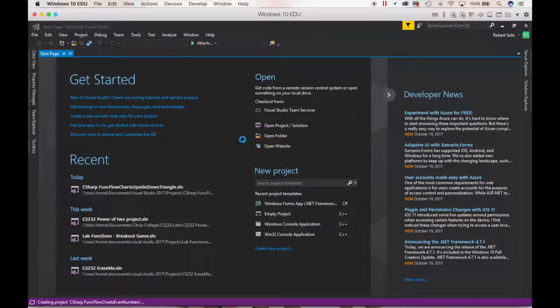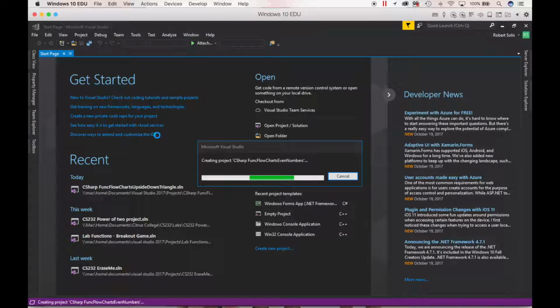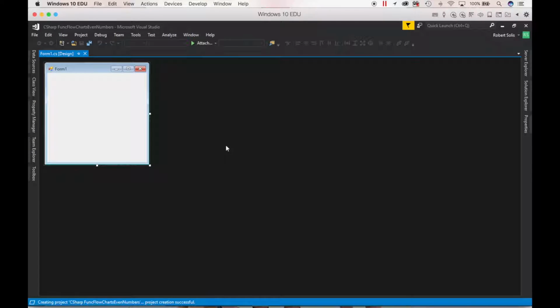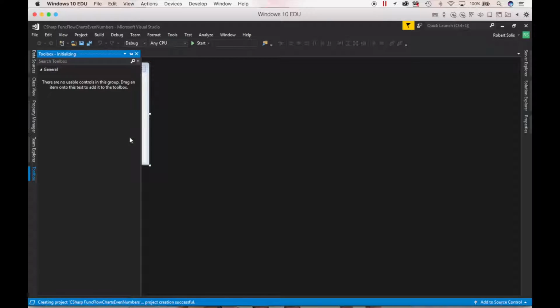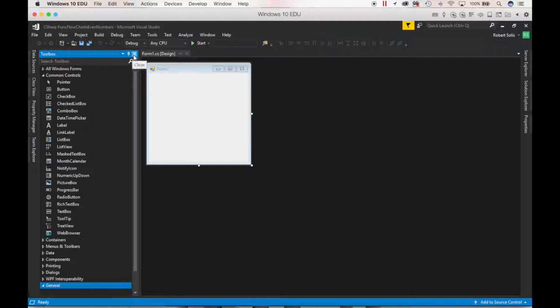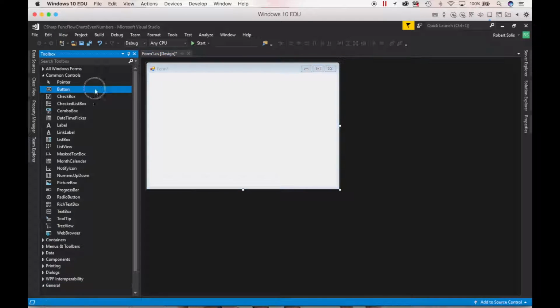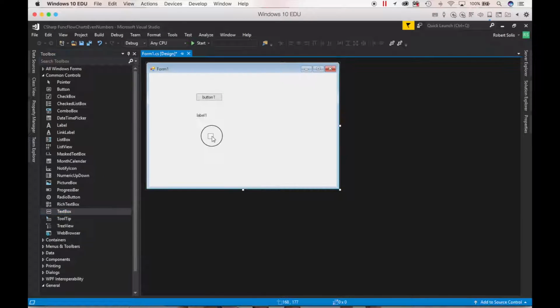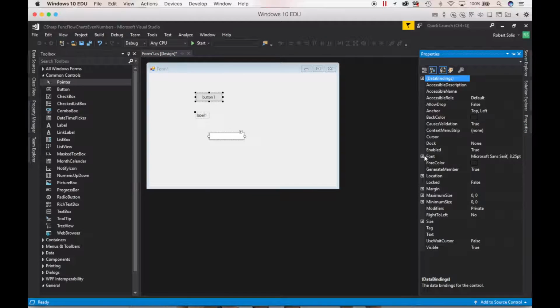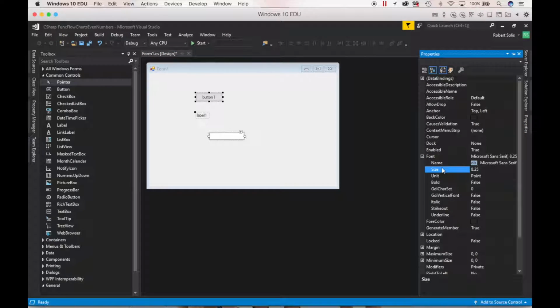All right, so let's go ahead and drag and drop some stuff. Now, I'm not giving you any additional user information or user requirements or software requirements in terms of what this thing will look like. We just want to display even numbers. All right, so I suppose that I'll need a button, label, and also a text box. I'm going to select all these, and I'm going to make them 12 points. So I'll type in 12, enter.